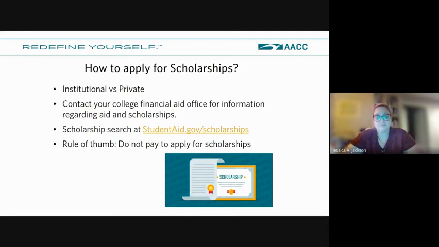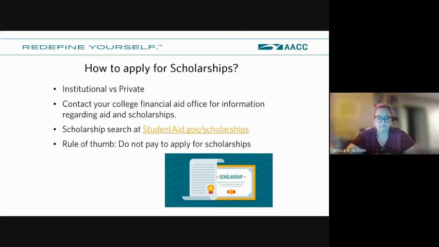I would say general rule as far as applying for scholarships, you shouldn't ever be asked for any kind of a payment to submit an application. If you come across a scholarship application and it's asking you for any kind of a payment to submit an application, I would look very closely at it, but in all honesty, I would not apply for it because it very well might not be a legitimate scholarship.